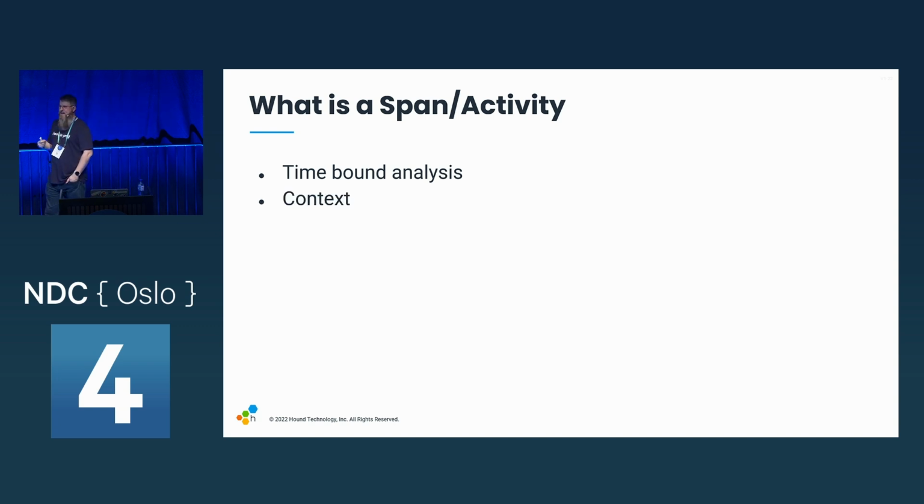They also take in inbuilt context. So they take in, well, where did this come from? What was the initiating trace context? So it'll bring in correlation IDs. It'll bring in their parents. Bringing in their parents is what gives us causality. That allows us to see that this thing was caused by this other thing. And when you look at a trace waterfall, you can see which things ran in parallel. You can see which things were started by other things.